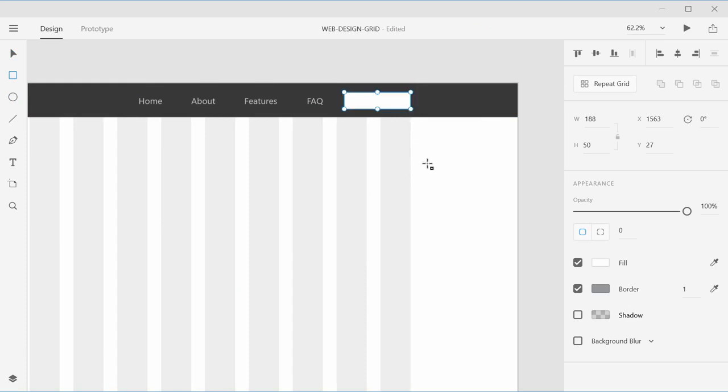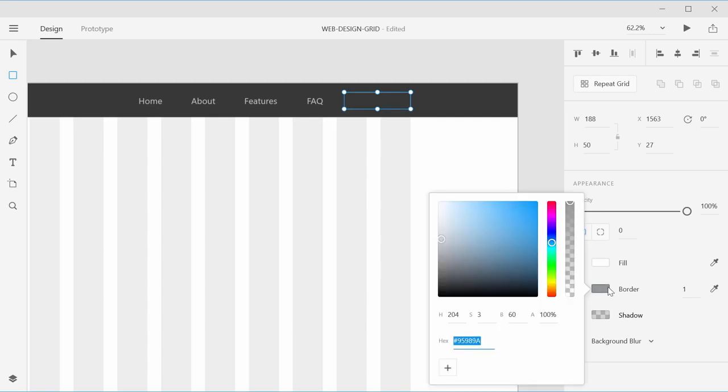Somewhere right around there will work. All right, we're going to get rid of the fill and give it a specific color code. I just pasted in the color code 1EC9AC. And if you click this right here, it's going to add it to our swatches so that we can reuse it easily later on.